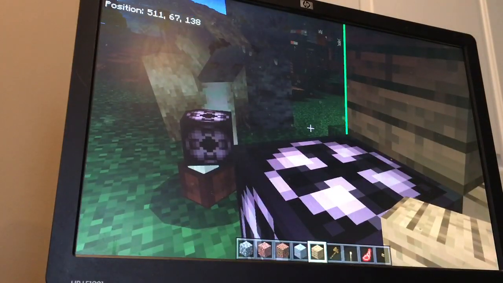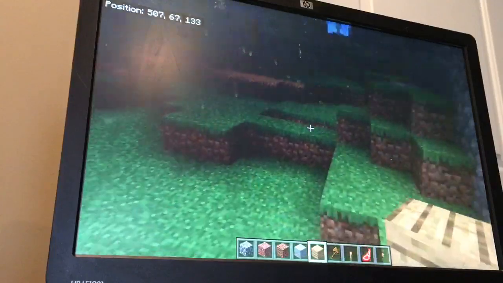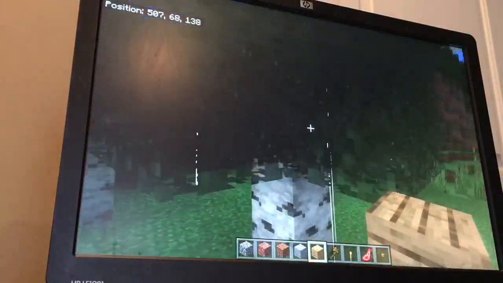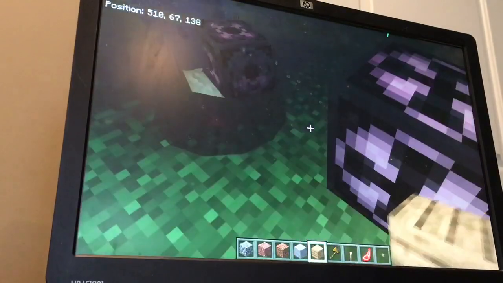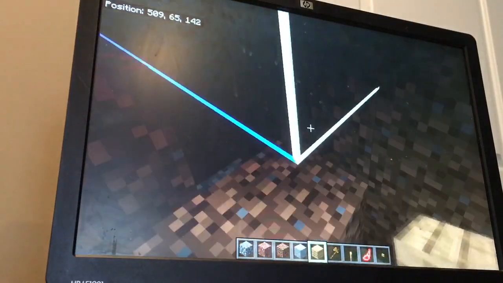Maybe I'll just make it 2100. And then what? I'm gonna go 21. Oh, it must be negative. Don't break that block. Ooh, oh, this is gonna be crazy. I'm gonna go just 1, 0.